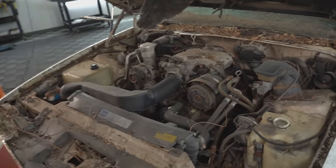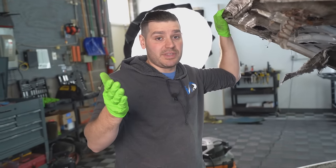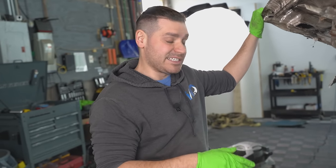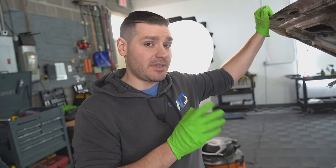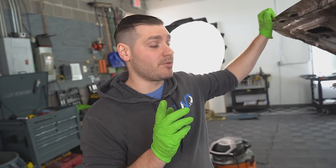But a lot of people swap these over, whether you do an LS motor or a 383 or something, which would be really cool. I wanna know what you would put in this car. I mean, it's still all dirty and I'm sure it's gonna come out great in a little bit, but this motor is something that probably would have to go. Sadly, we don't have a key for this car, but I'm gonna see if this motor's unlocked. If it is, we might have Ray come help us out to see if we could get this thing fired up, which would be pretty cool.